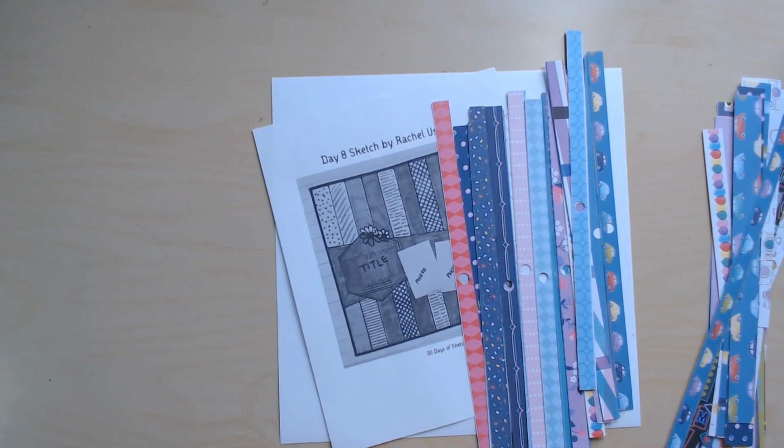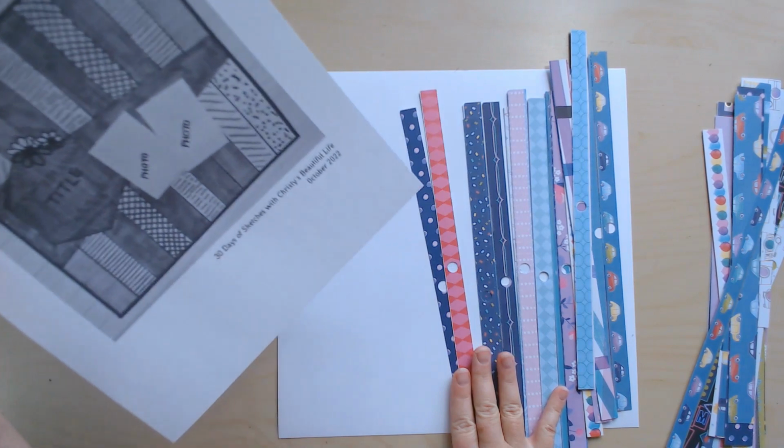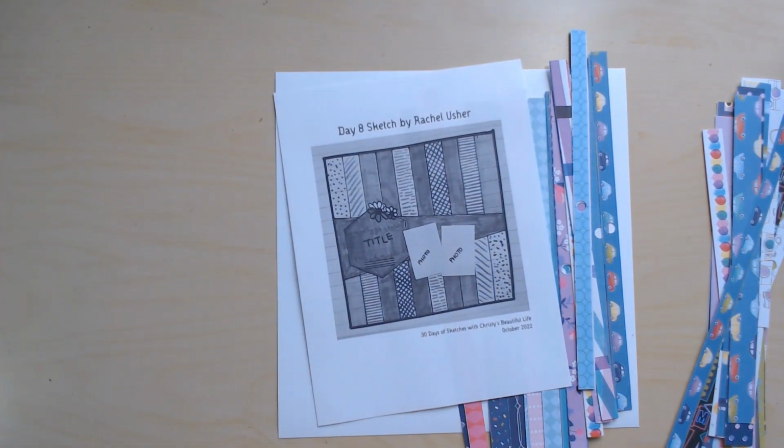And I was inspired to create the layout in this manner because of this sketch from Saturday at 30 Days of Sketches with Christy's Beautiful Life. Now, I did not get much of a chance to scrapbook over the weekend because it was Canadian Thanksgiving, so we had a house full of people all weekend, but nevertheless, here we are.